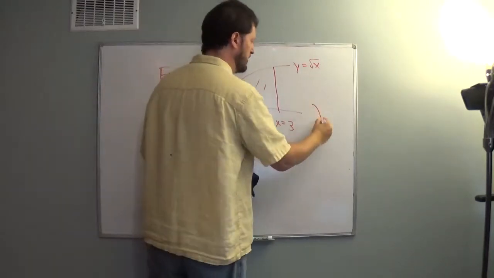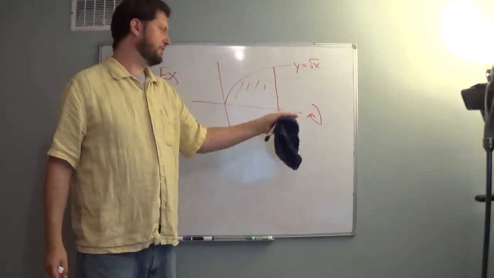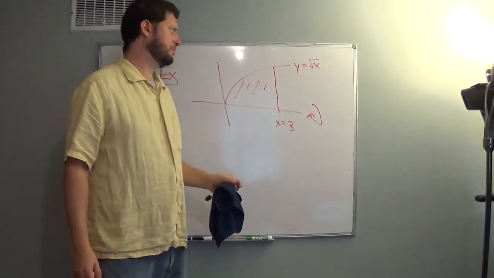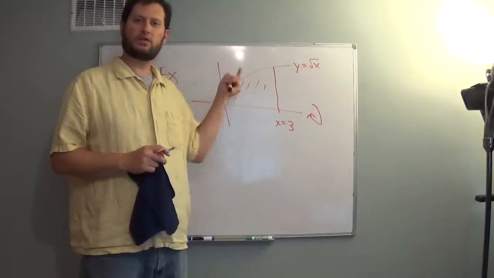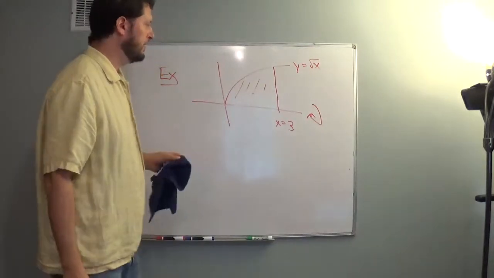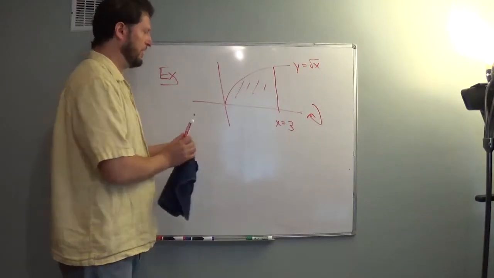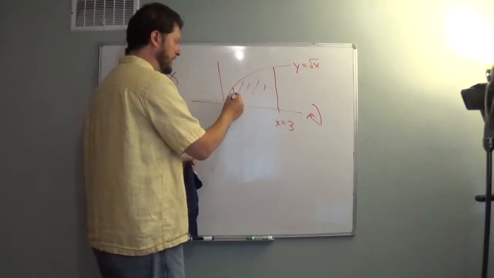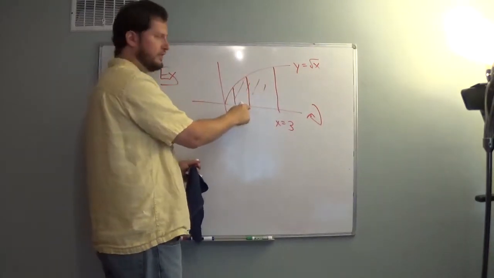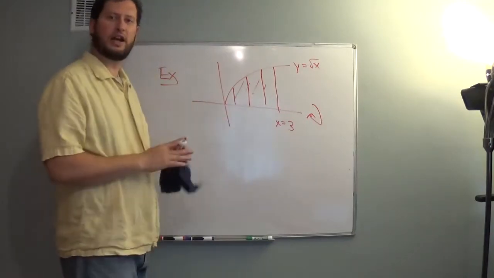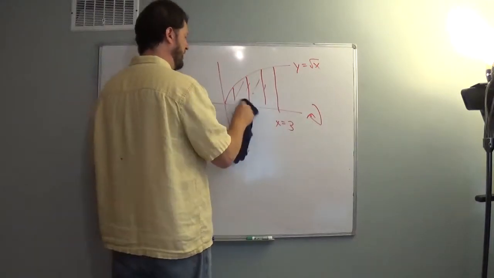Let's take this region and rotate it around the x-axis. Y equals square root of x, x equals 3. So let's first ask, would I rather use a horizontal or a vertical line segment to fill this region out? And the answer to that question is, it actually doesn't matter in this particular shape. If I take a vertical line segment, then it's curve to x-axis, no matter where we go. Across the entire region, we'll have curve to x-axis, and that's great. So a vertical line segment would be fine.